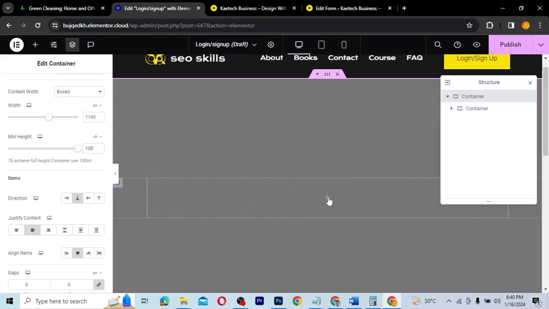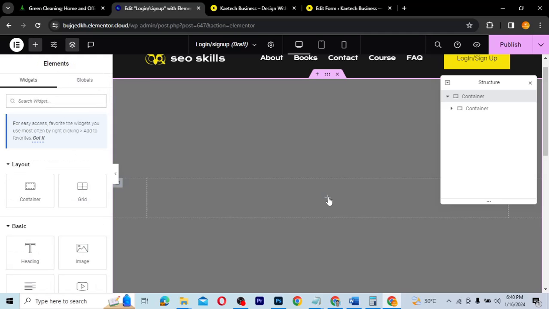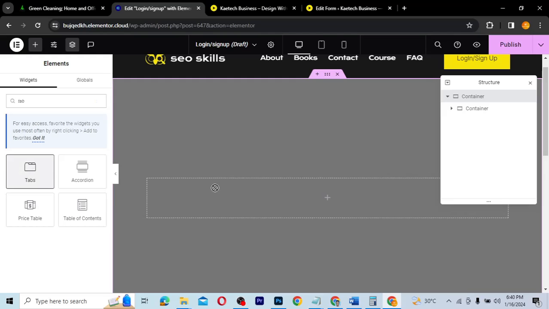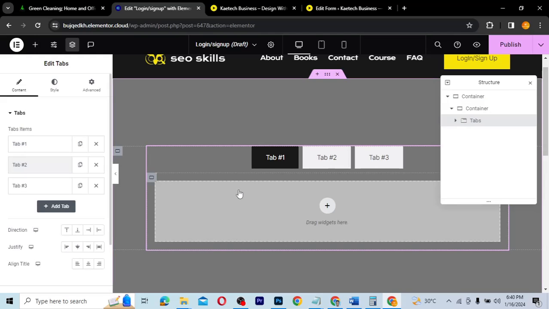Now inside this container is where I want to bring my tabs. So I'll search for tabs over here, and then I'll drag in the tabs. Because we activated nested elements, this is how it's going to be. It means that we can bring a tab over here and then add different containers inside the same tab.